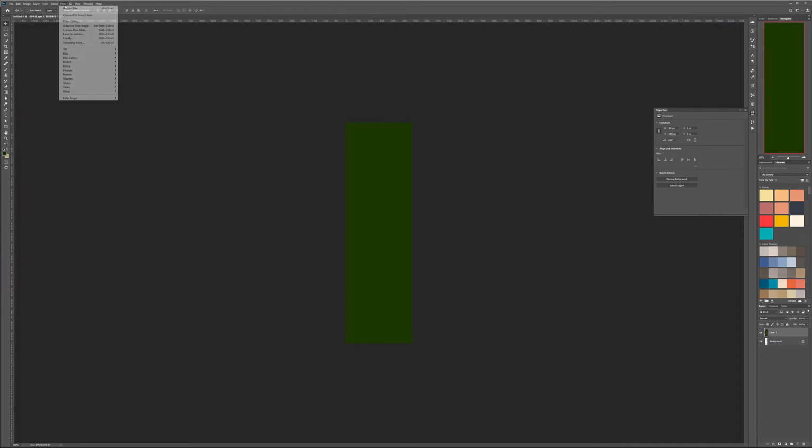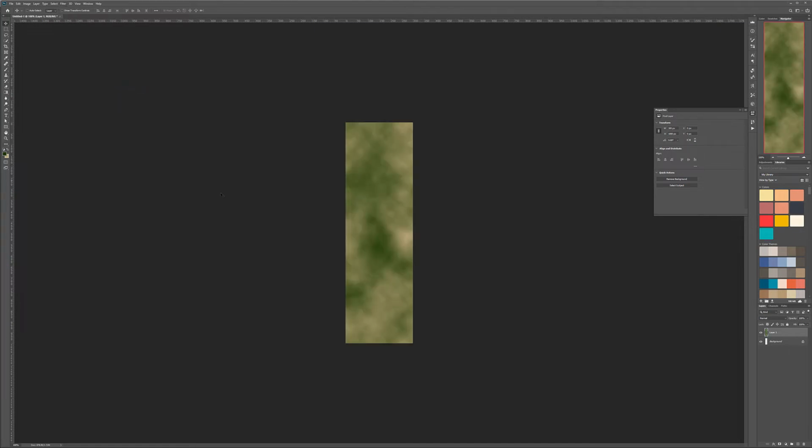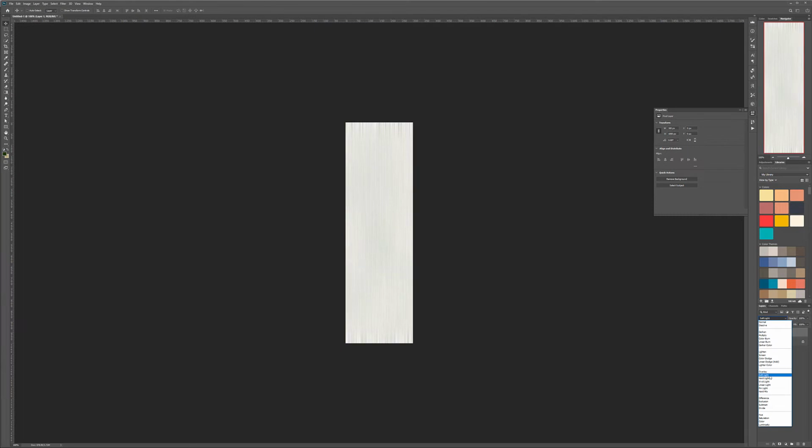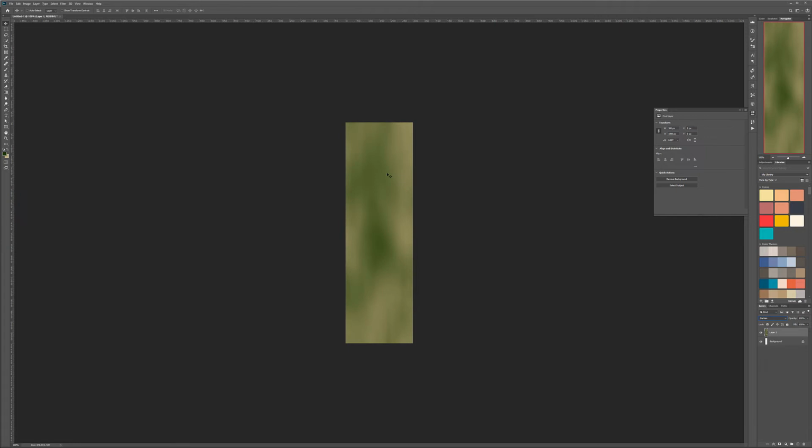And we'll go to filter, render, clouds. Remember, we have two colors we set for this one. Next, we'll go filter, blur, motion blur. Another one. Okay, a little bit more like this. Okay, and we'll blend as a soft light. Let's see what we have. Multiply maybe works a little bit better.